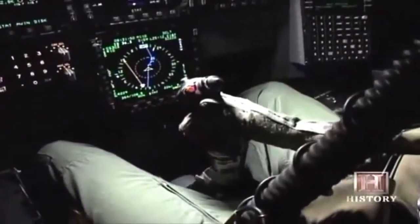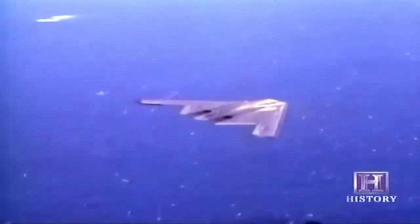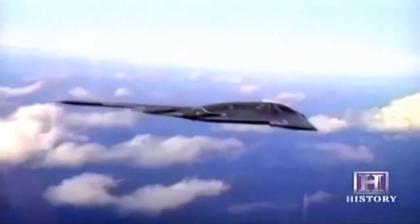But despite the intense secrecy, innocent patriotism almost gives the game away. Well, we are basically over the eastern part of Illinois, and we hear Chicago Center, "Hey, United Flight so-and-so, if you look out your left window, there's 4 B-2s, and I think they're going to Iraq." And all of us are like, no! You love the patriotism, but the one thing we have is stealth. We got nothing else. Once clear of any civilian air traffic control, the B-2s race towards their designated targets.